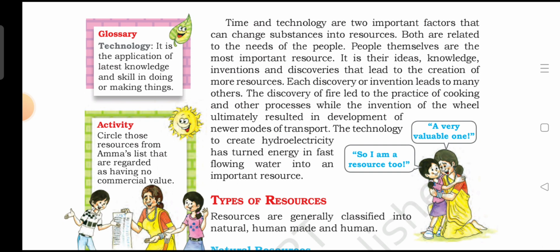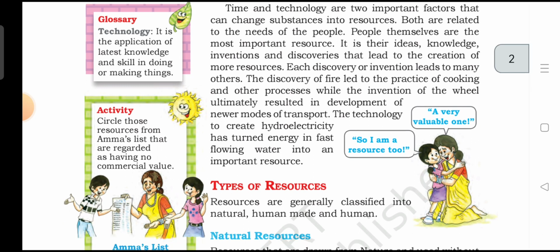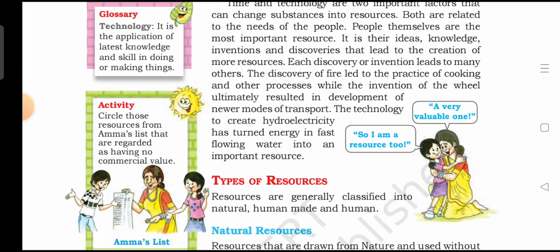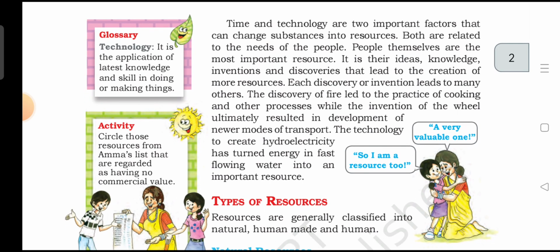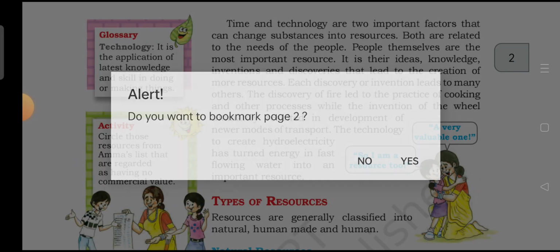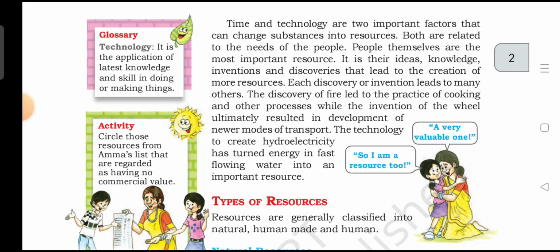Like your grandma's remedies, which we talked about just now, they become valuable after some time, according to time. And then technology: if you want, some scientists take your grandma's remedies and then mix them with chemicals, then they invent something new which is more usable, more beneficial than your grandma's remedies. This is technology, how they are inventing new things, right?